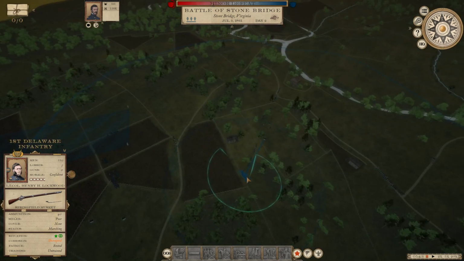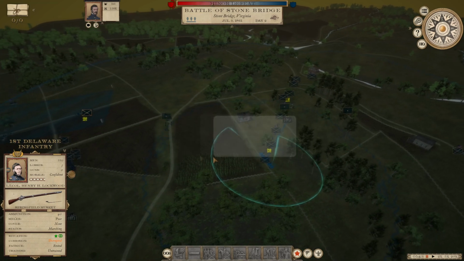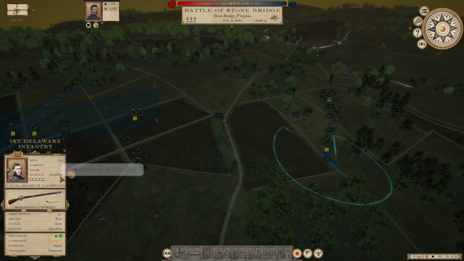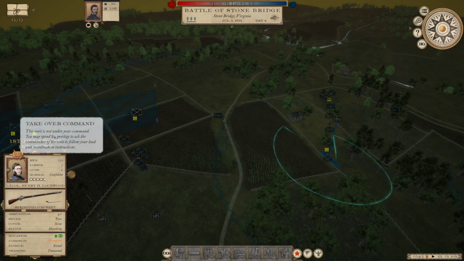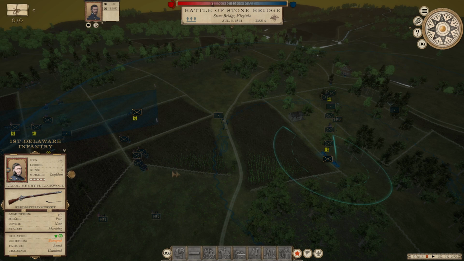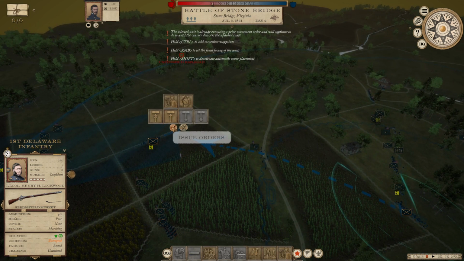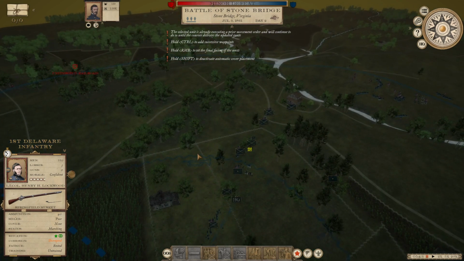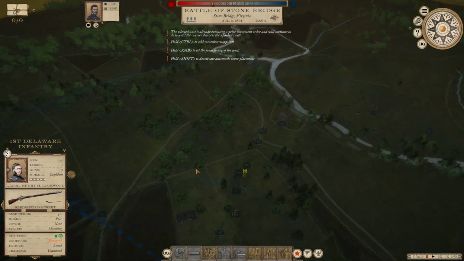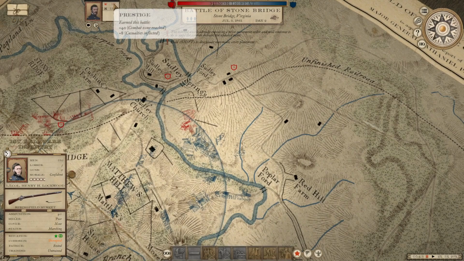All right, where are you going? What are your orders? You're part of the Department of Annapolis. You got 700 men. Your troops are confident. Their morale is 63%. Let's spend some prestige and take over command. So you're going to come join our regiment over here. We're going to fight our war. Just stole one of your regiments, Department of Annapolis. I hope you're okay with that. I think we'll leave it to just that one. I don't want to spend that much prestige. That was quite a bit.